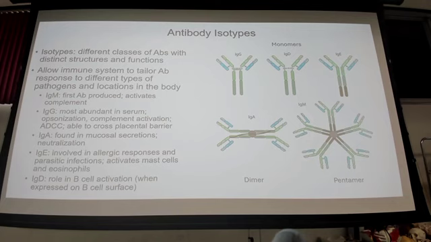Okay, so antibody isotypes. This is about those FC regions and an indication of form and function, as we've been talking about. But these different classes of antibodies that perhaps you've heard about before, like IgM and IgG, what's not different about them is their specificity for a specific type of antigen, right? The Fab is the same, or could be. But what's different is they all have slightly different FC regions, and those FC regions will dictate how they handle that pathogen or antigen.